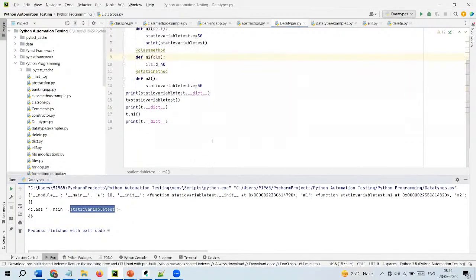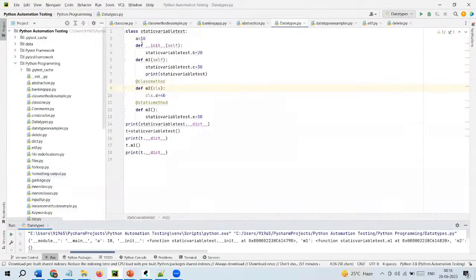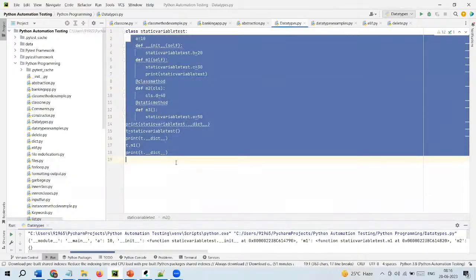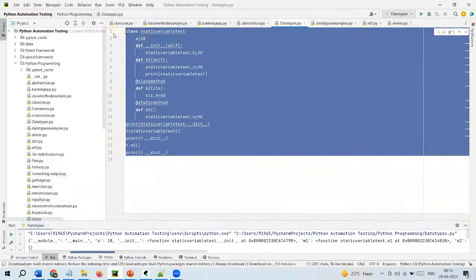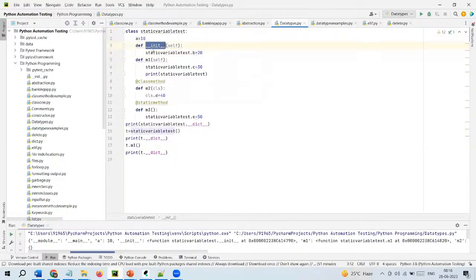So this is the way we can declare static variables in a normal class using different approaches. It's a high level class. Now we are going to use them one by one. The first way is what we just declared, right? We want to print them, otherwise they cannot be printed. So a equal to 10, and we have created a constructor, one instance method, a class method, and a static method.